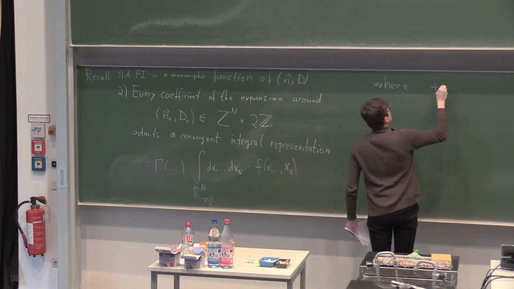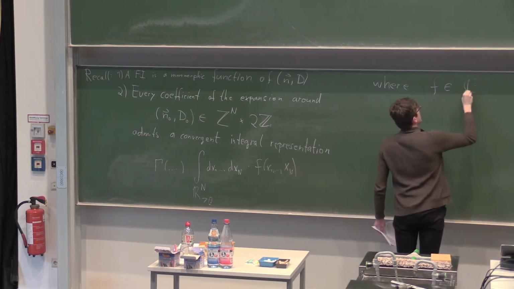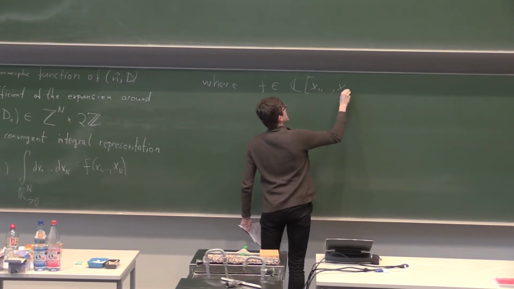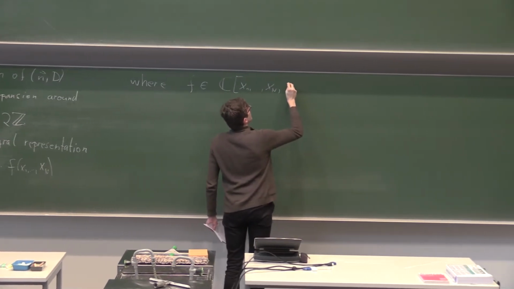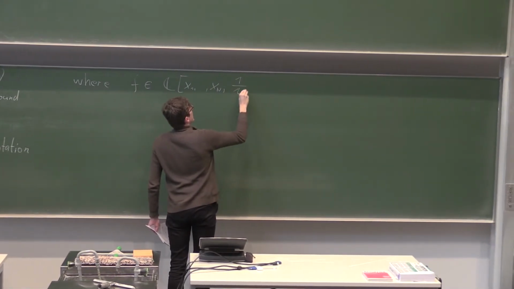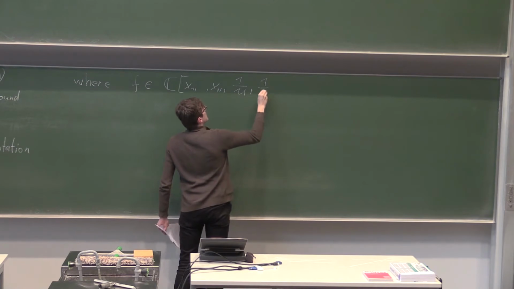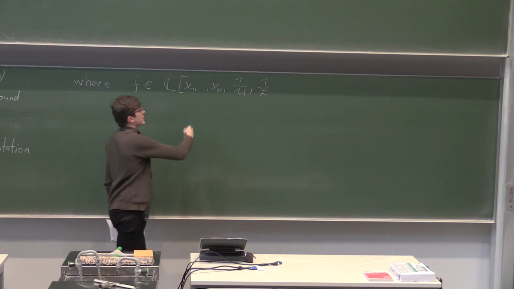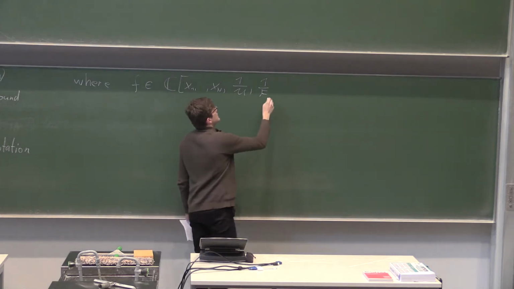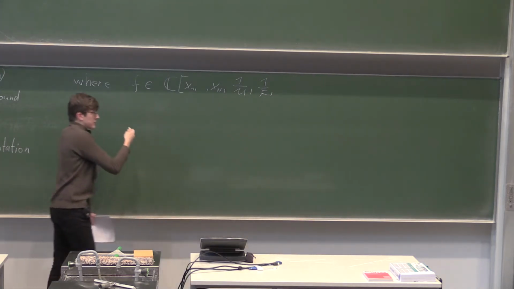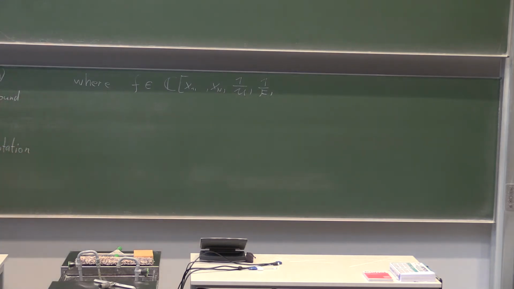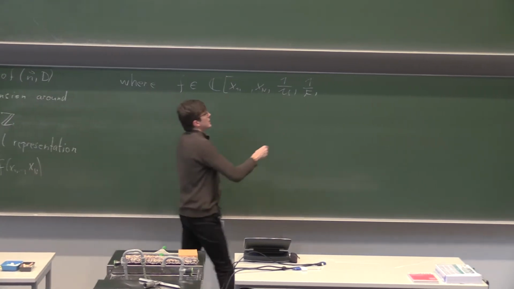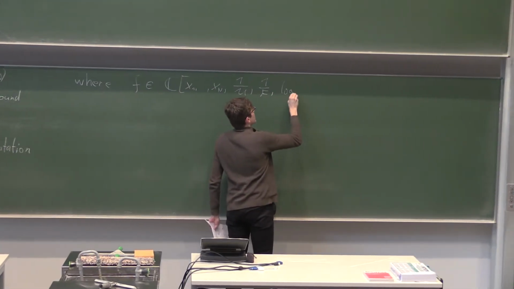And what does this integrand look like? Well, this f is a polynomial in the Schwinger parameters. Remember, we also have the U and F polynomial. So it will be some numerator polynomial divided by some power of U and F. So you can write it like that. And this is if you would just evaluate at an integer point. But now if you expand around a point, then we get logarithms. So we also get the logarithms of the variables.